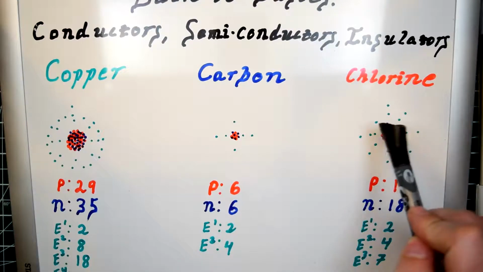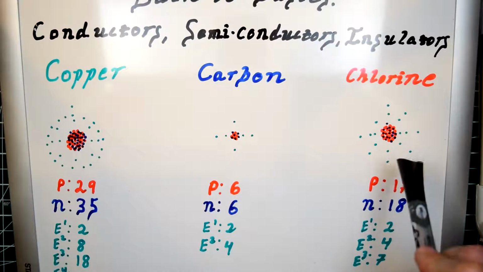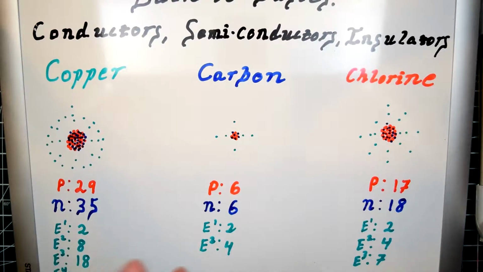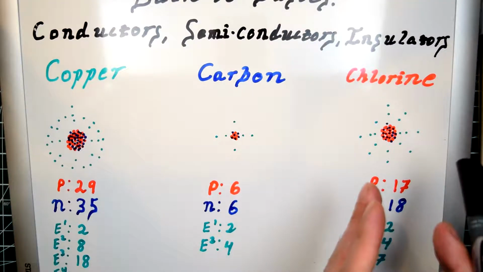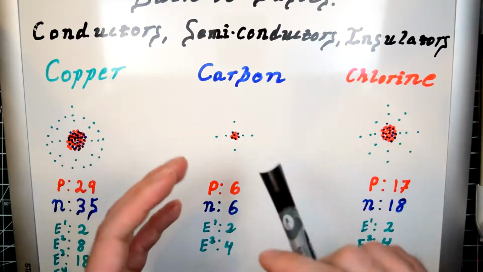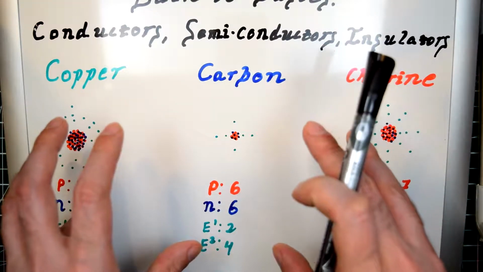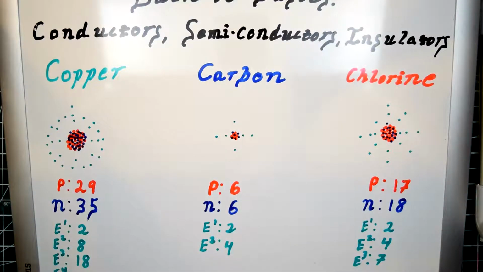But the point is that the more electrons you have in your outer valence, if that outer valence is filled with electrons, it is going to be highly resistive if not completely inhibiting electron flow at all, as is the case with silicon dioxide. The outer valences are completely filled, and therefore it will not conduct electricity.